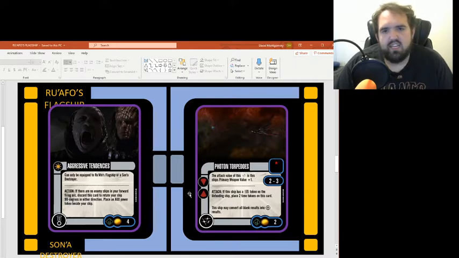And of course, you had to have an elite talent. Aggressive tendencies. I love the picture. Can only be equipped to Ru'afo's flagship or a Sona destroyer, so we're not going to get anything too crazy here. Action. If there are no enemy ships in your forward firing arc, discard this card to rotate your ship 90 degrees in either direction. Place an Ox Power token beside your ship.